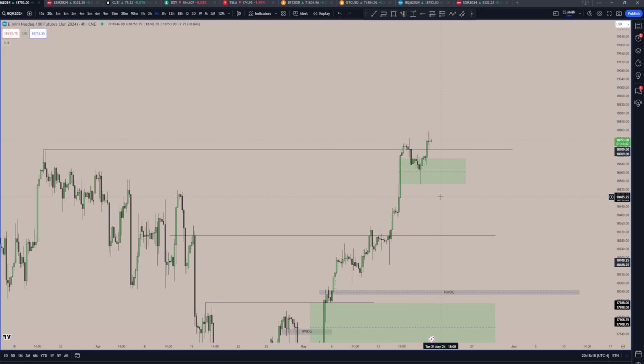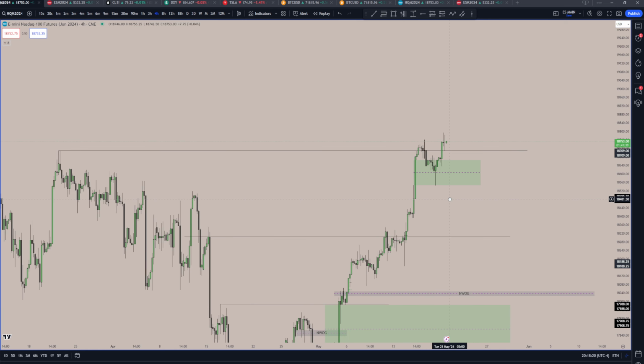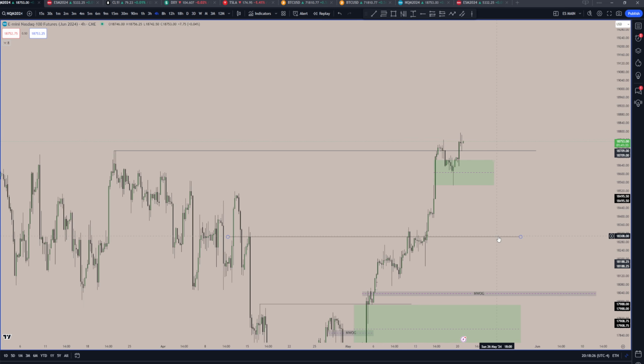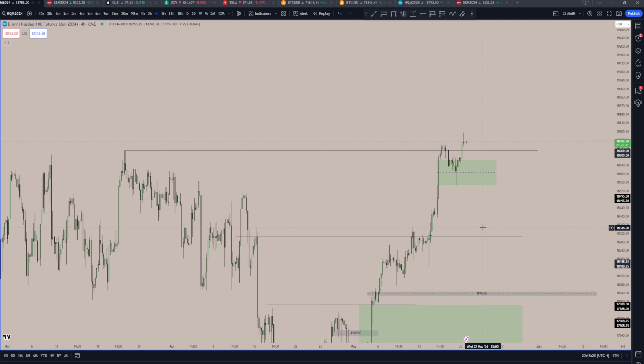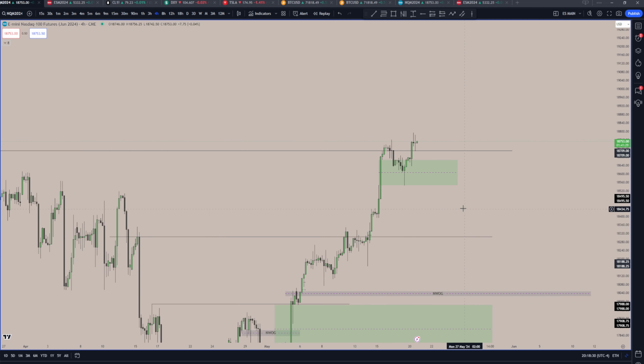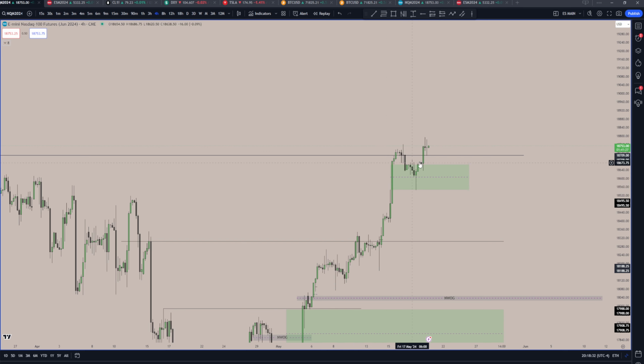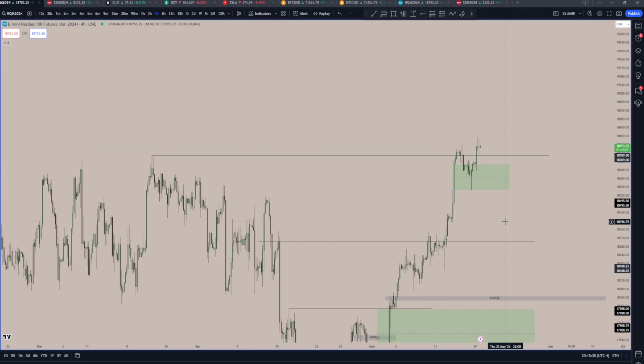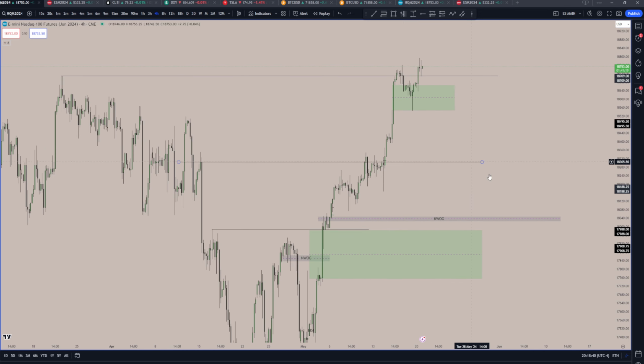Okay, so this is what I usually always do, is I always make sure to take a look at the higher time frame and then I go down to the lower one. So this is a top down analysis. All right, and it's important to keep in mind the daily, the 4 hour, the 1 hour when you're trading to see where price is headed to and where price wants to go.